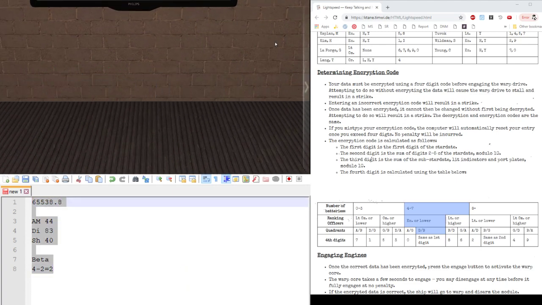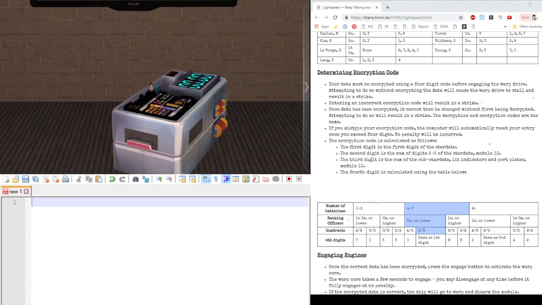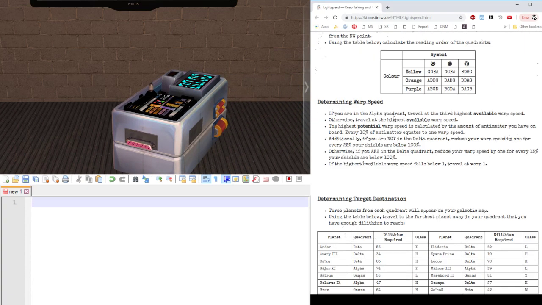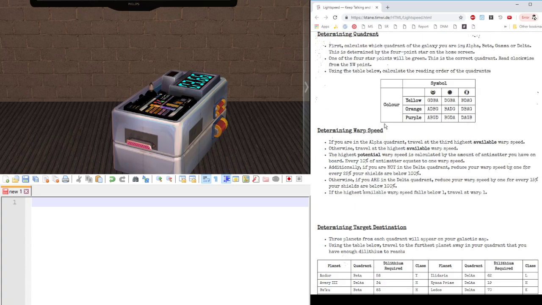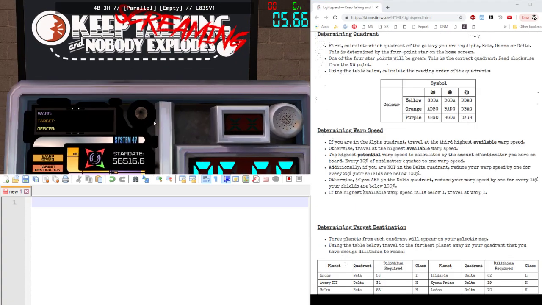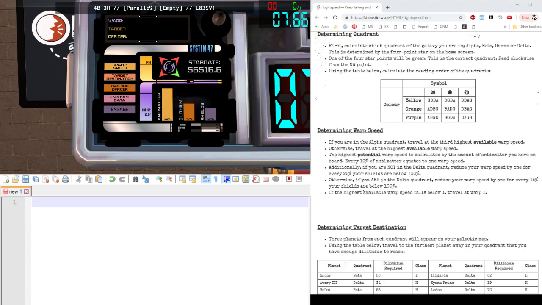We'll do one more. Follow along with me. I'm not going to blank the screen because I'm going to have to go back and forth a lot because I do this interactively. Do take note, we have 4 batteries and 2 port plates.